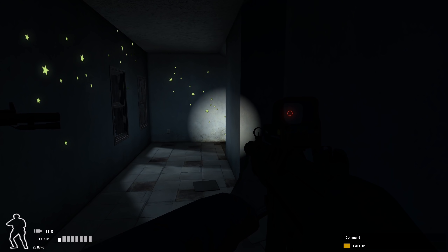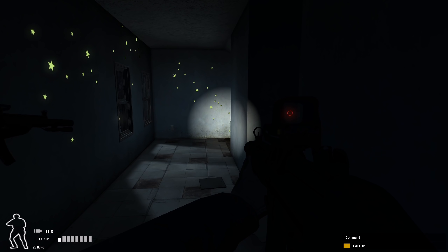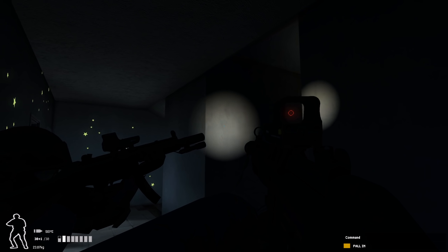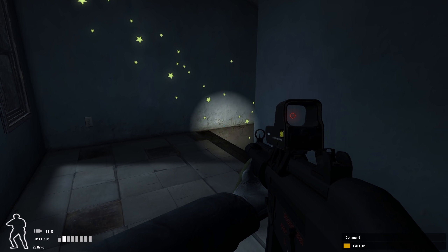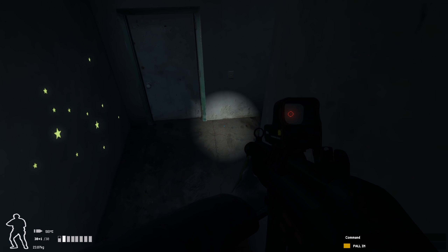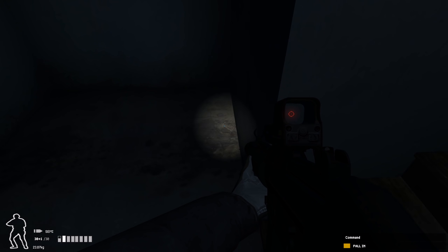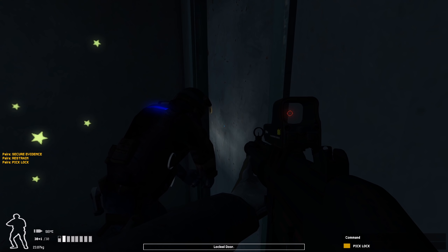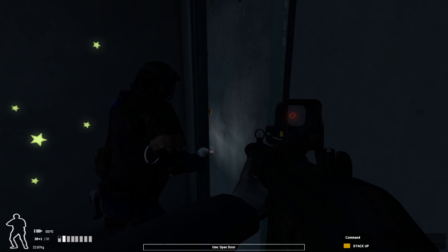We have a basement — what the heck? God damn it, we're too spread out right now. Minnow, echo — collapse back to link up with Gunbird at the stairs and hold rear security. We're gonna clear down and then up. You are clear — go ahead and cross. Roger, crossing. We're gonna clear down first. Angle to your right — I'll take that, you watch the door. Clear, transitioning. Just so you're tracking — G-man's holding stairs in the rabbit hole, and Gunbird and I have gone down one level and are clearing a basement.